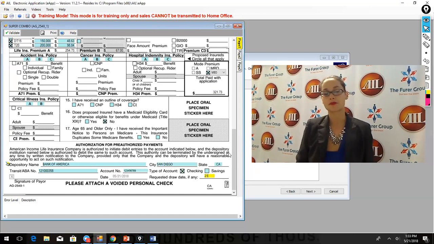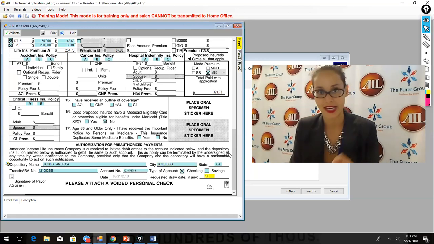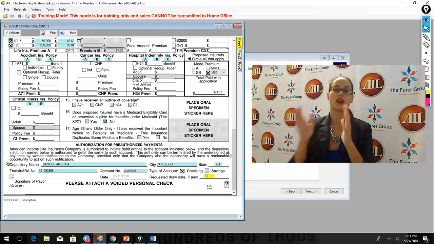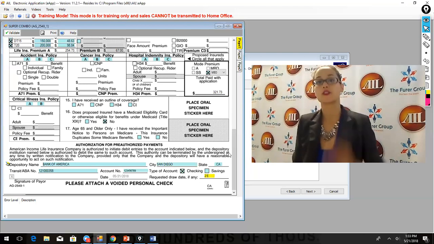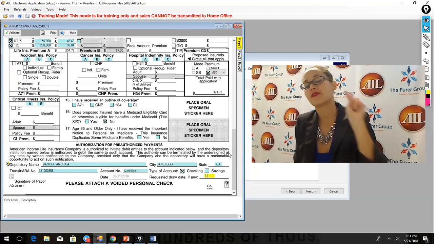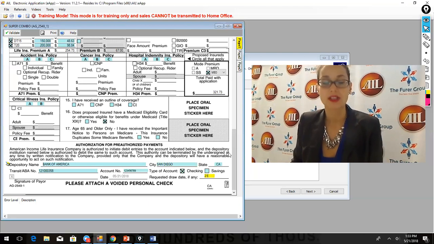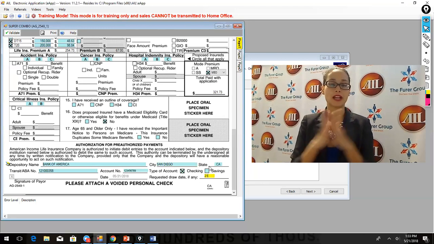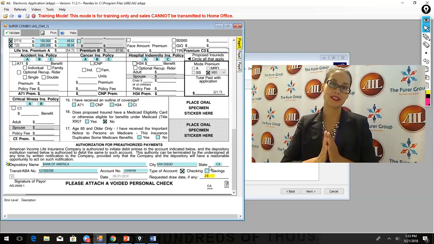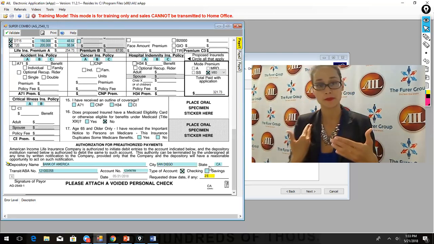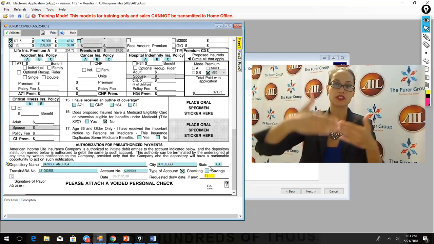Move forward. Now, if and only if they say that they absolutely cannot do it on the 21st, don't give them this option, but if they say it, then you do have the flexibility to pick a date 7 days forward or 7 days back. 7 days forward or 7 days back.